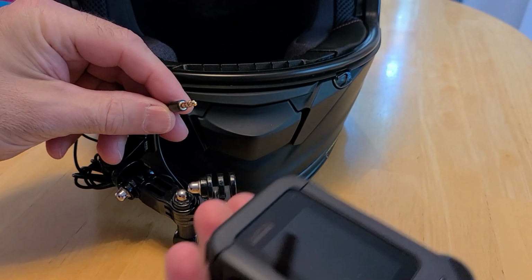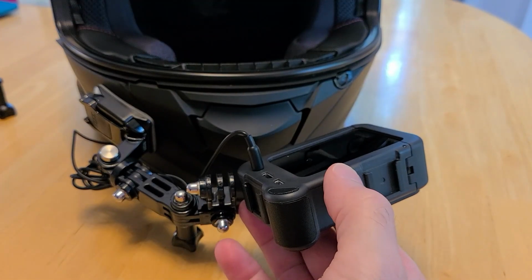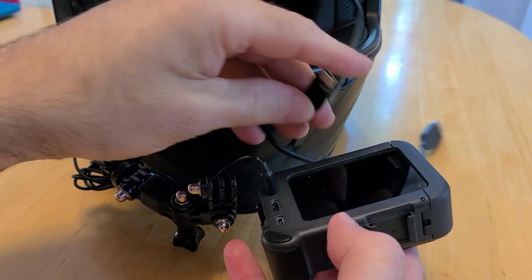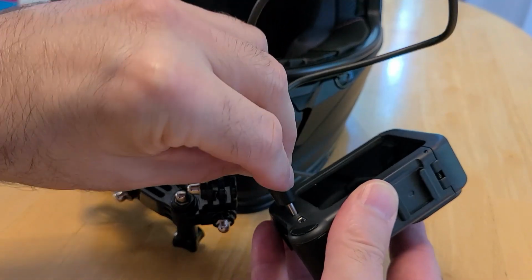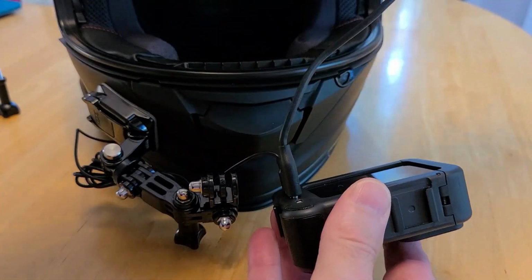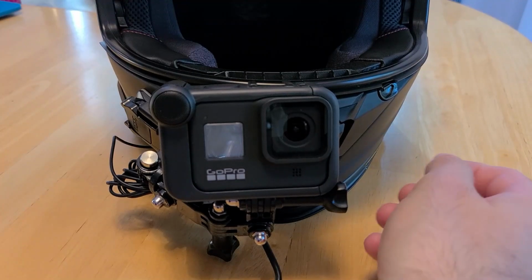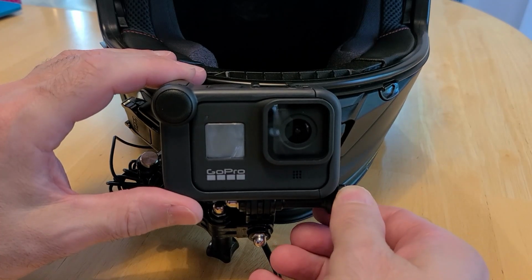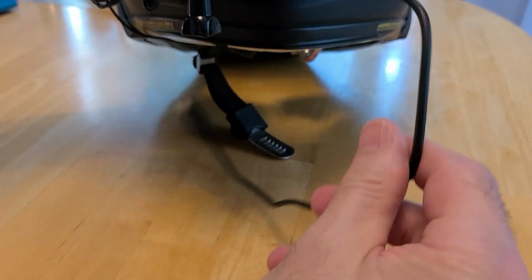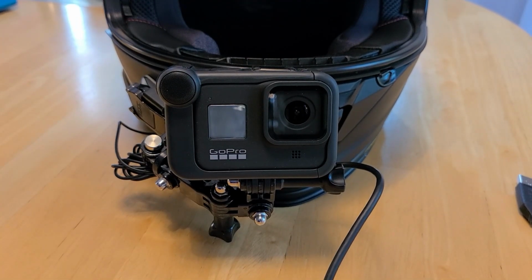3.5 millimeter jack. I'm going to plug that into the media mod. I also have a small USB cable, which is going to go to the power bank and power this. So I'll plug that in as well. And now I can connect this. Okay, so once I get that set in there, I have this little quick adjust screw. So that's pretty much it. I have this one cable. It's going to just hang and go right into my front jacket pocket, and there will be a little power bank in there. So that's my setup.